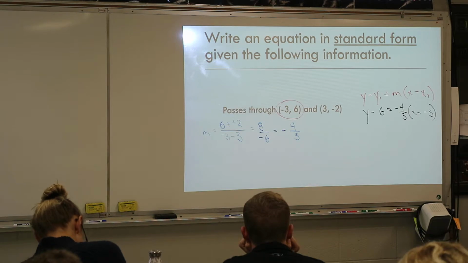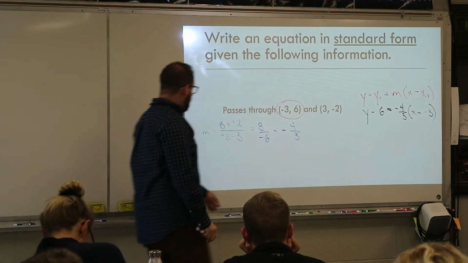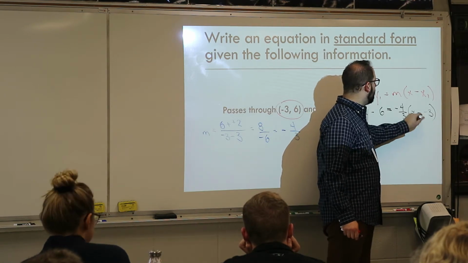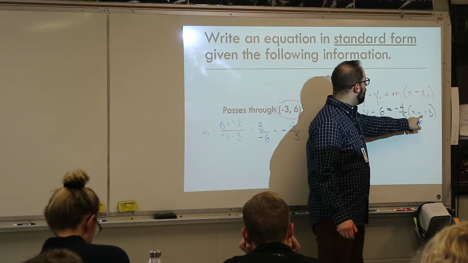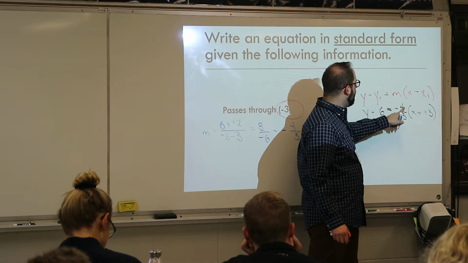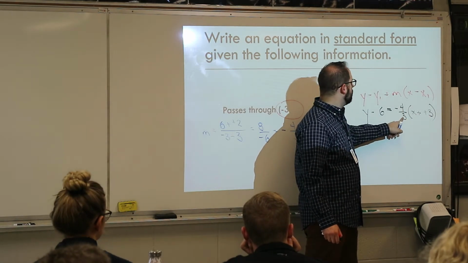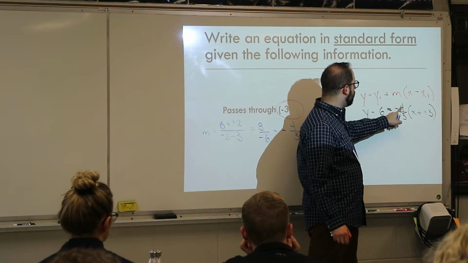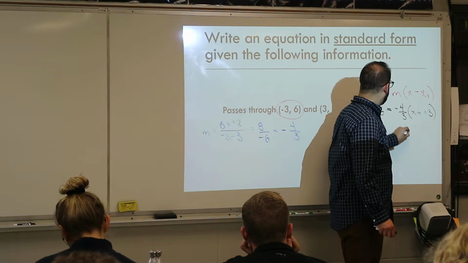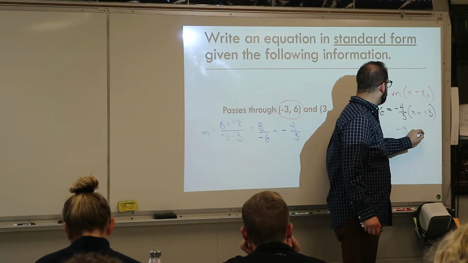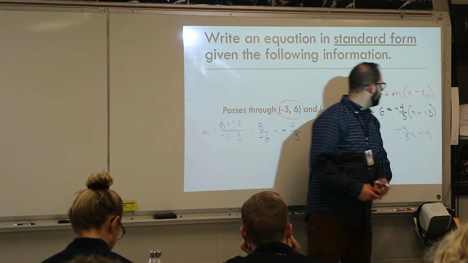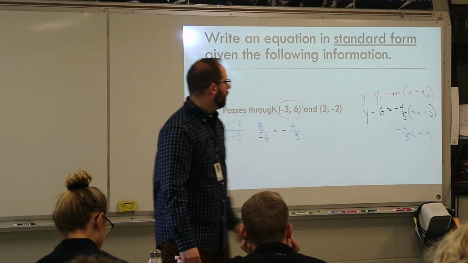Now I just rearrange. I'm going to distribute the 4/3. How you correctly distribute a fraction: when you take a fraction times a number, this ends up being a plus by the way, but when you have the 3 and you take it times a fraction, take 3 times the top and then divide by the bottom. So that's how I do it. 3 times the top is 12, divided by 3 I get negative 4. So here's what I have. So far I have negative 4/3 X, and then negative 4/3 times the negative 3 ends up being a negative 4. The 3's literally cancel each other out when you multiply it.